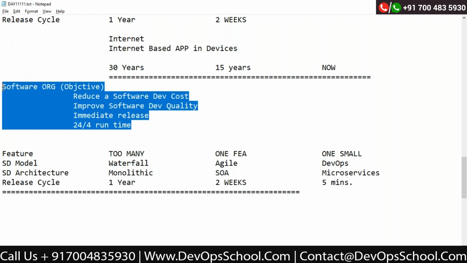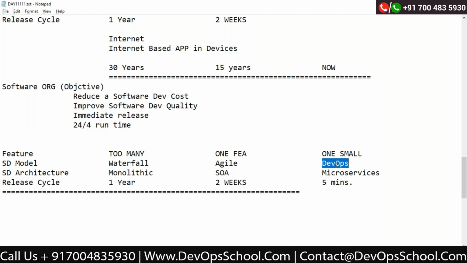This is the objective for the organization, and they found the solution in DevOps, microservices, and so on. So the software development model moved from waterfall to agile and now DevOps, and the architecture from monolithic to SOA and then microservices.